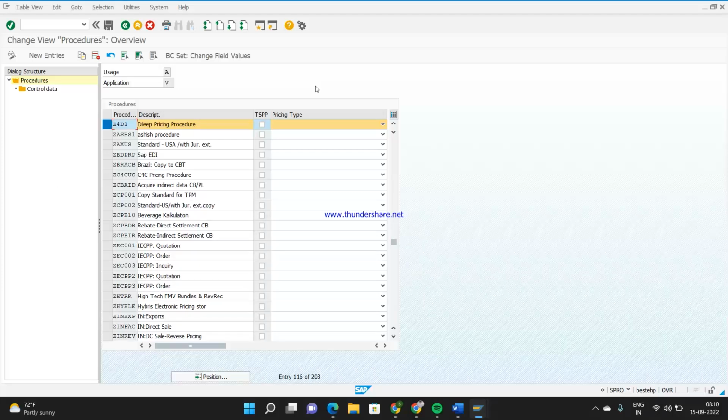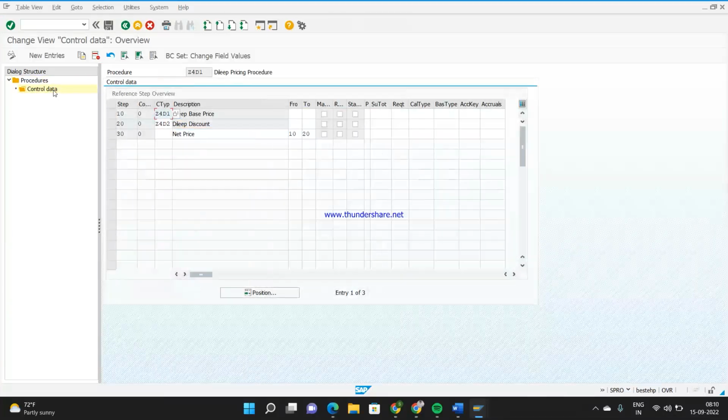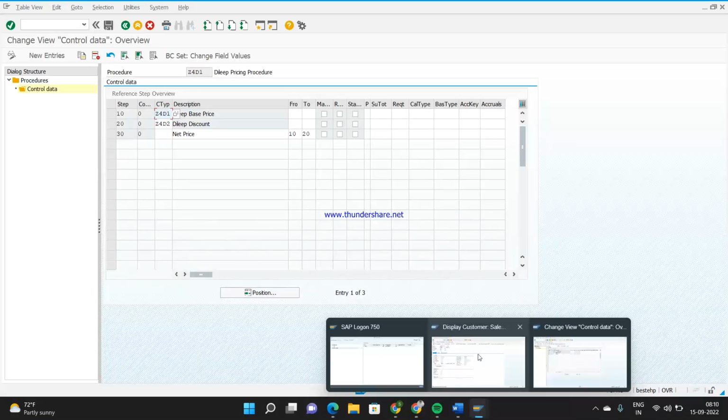Now, balance part of pricing procedure. So yesterday, we have created two procedures, one for Ashish and Dilip has created his own. So now, if I go to procedure, these are the 16 columns that are very, very important. They might ask you in interview. We need to know the purpose. Okay. Before that, I'll create one.